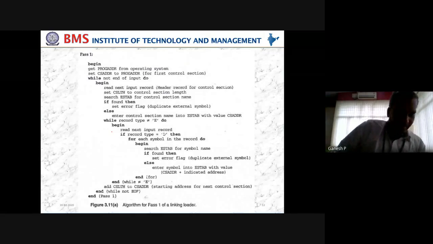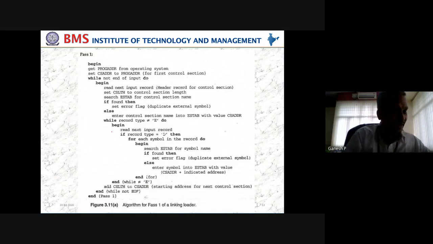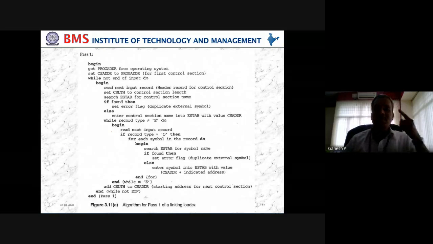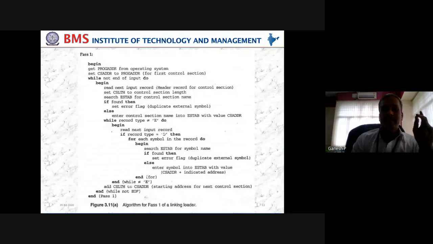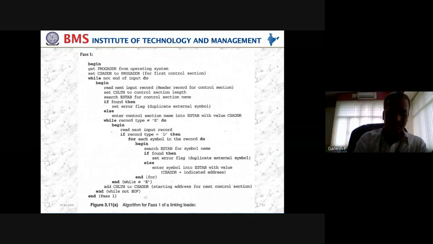So this is the algorithm. Let us go into detail. I will leave it to you, go through that initially. It is in line with the assembler algorithm we had seen earlier, but the functionality is different. In the case of an assembler, the function was to identify each instruction, verify if the instruction was valid, and if valid, what its size is. Later, we converted each instruction into its internal form using mnemonics, and we created the object program, writing the T records, because that was the requirement of an assembler.